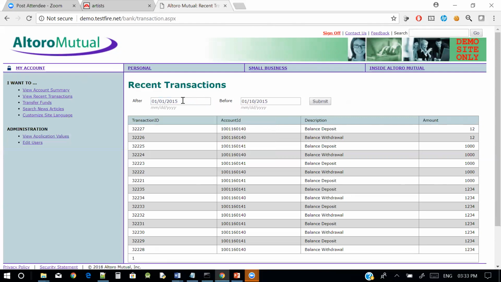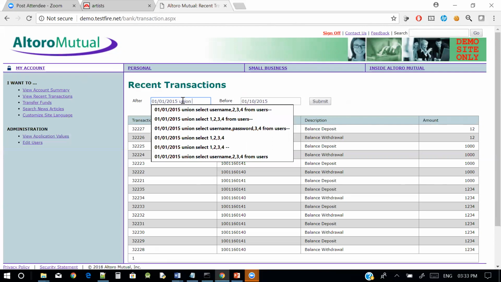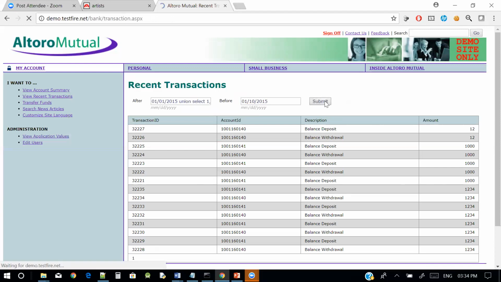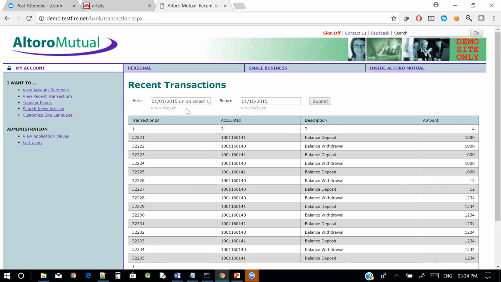Further, we have to use further SQL commands to retrieve the vulnerable columns. You know that there are 4 columns. Now I just want to retrieve the vulnerable columns. So, union select. For that I'll use union select 1,2,3,4 from users table. Let's assume from the users table I just want to verify the vulnerable columns. You see, the moment I gave this union select payload and submitted, these numbers appeared here. Earlier these numbers were not there.